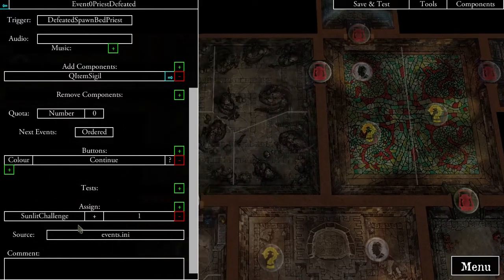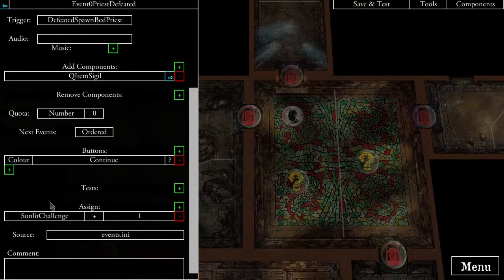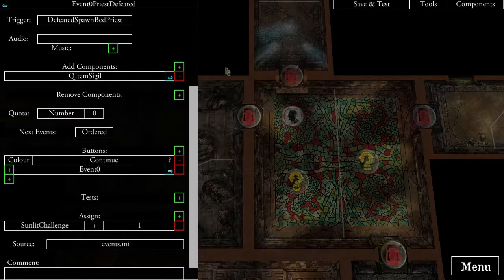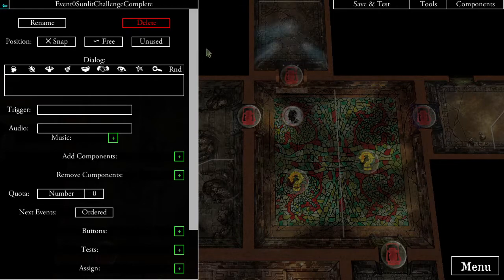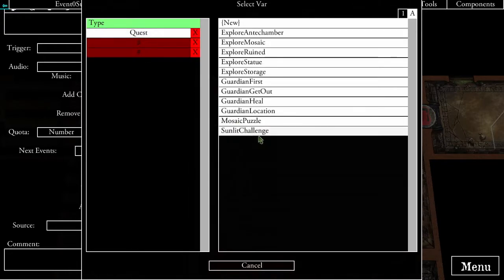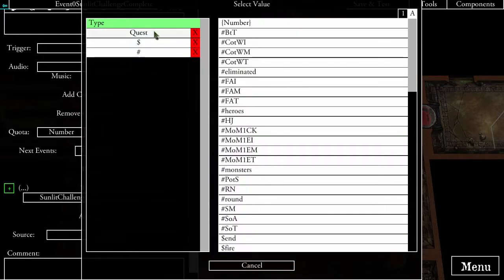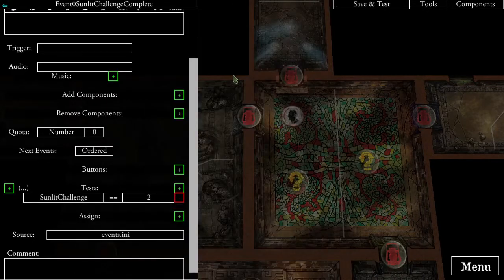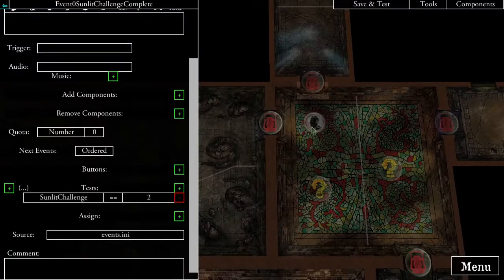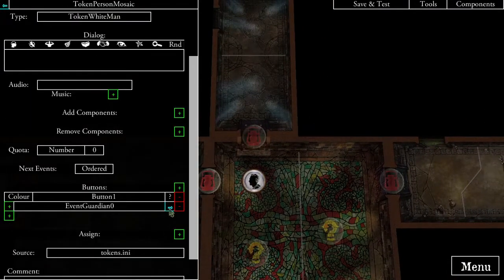So now once we've done both, that will be 2, and from both this and the conversation with the Guardian, we should add another event. So let's have 0 again. Sunlit Challenge complete. This is only going to happen if Sunlit Challenge is equal to 2.